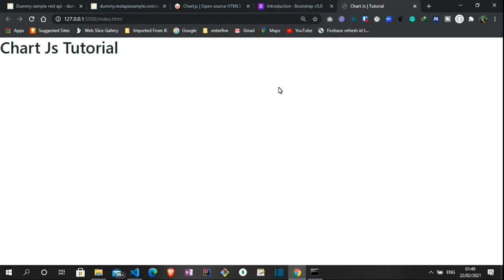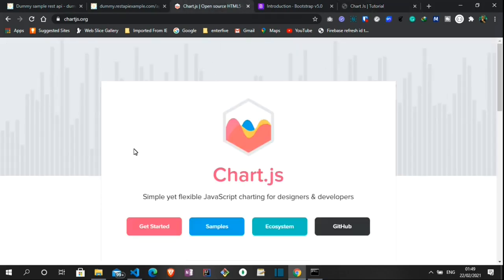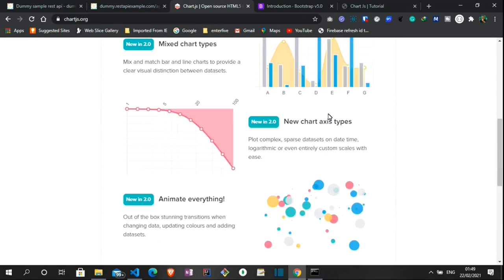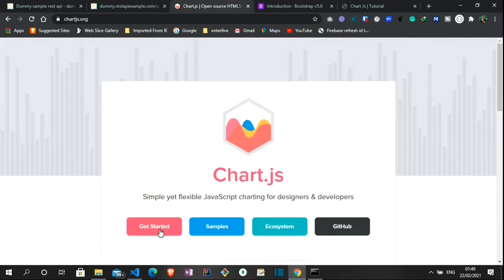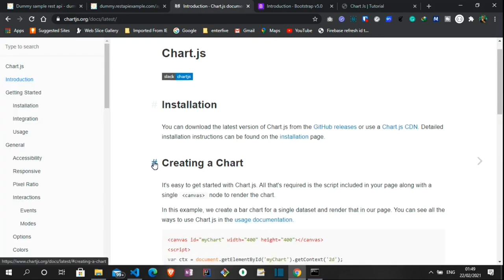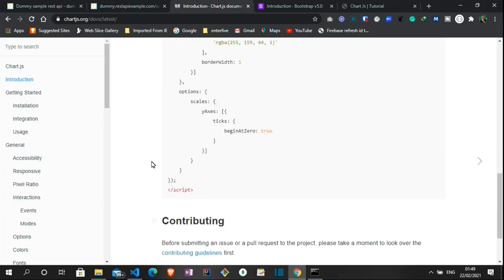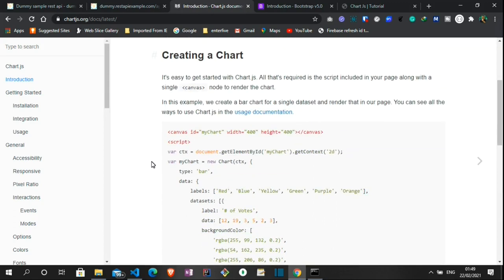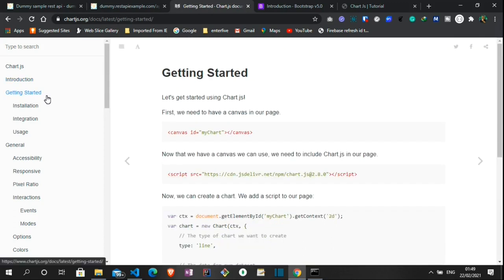So now the next thing I want us to do is to link the script tag for the chart.js library. If you go to chart.js.org, you get this landing page, and then this page gives us access to the documentation. When you click on get started, you have the introduction page where you have a sample chart, but I think I will navigate to getting started.